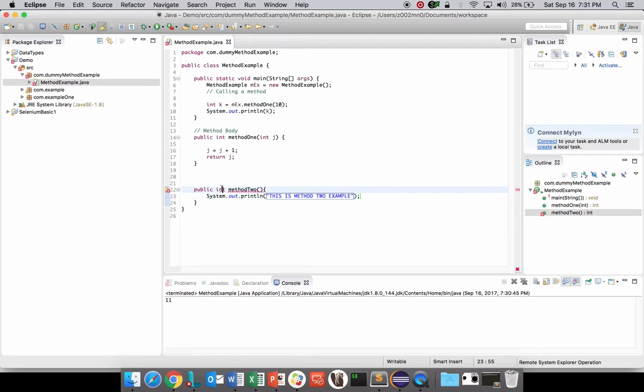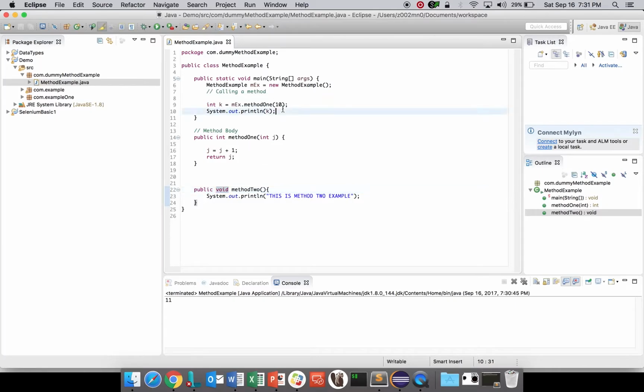But it is expecting a return, I'm trying to return an int value. But if I don't want to return any value, I can mention void. So no return statement is required, because void means it is returning nothing.